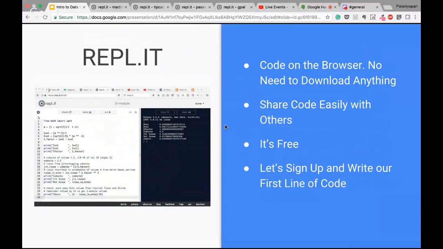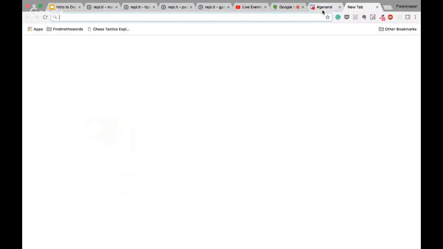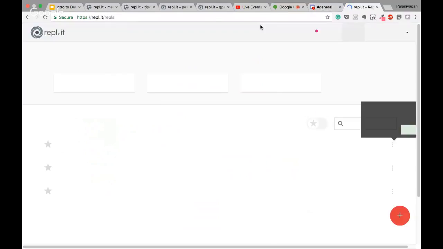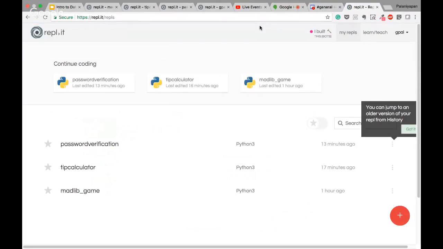So open up a new tab, go to repl.it. All right. So I have an account set up already. If you go to the top right-hand corner, you should see a sign up page.